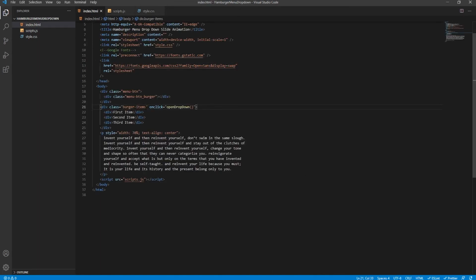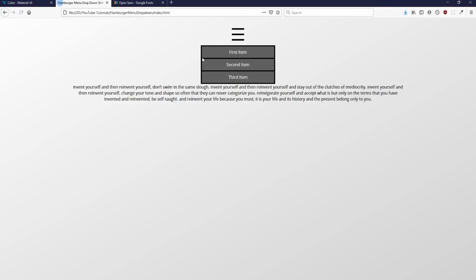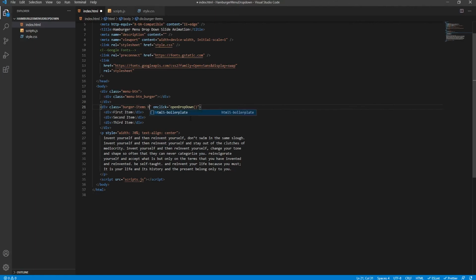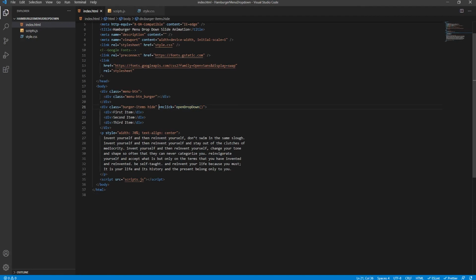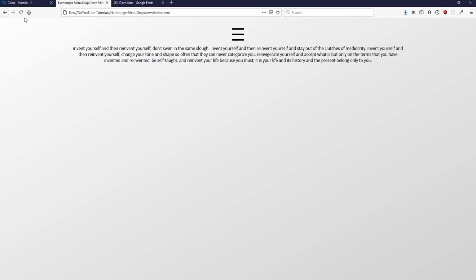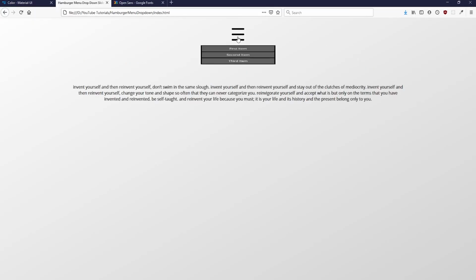Now finally, we don't want this to be up here, because currently it's visible, but you don't want it to be visible when the user starts off on the page. This is the reason why we created the hide class, we can simply add it there. And now it's not there. Oh, there's currently a problem here. I just figured out what it was. We put this onclick attribute on the wrong element. We put it on the drop down itself instead of on the button, which is what it needs to be on. As you can see, we put it on the button now instead of the drop down, the actual right element. So yeah, we press it.